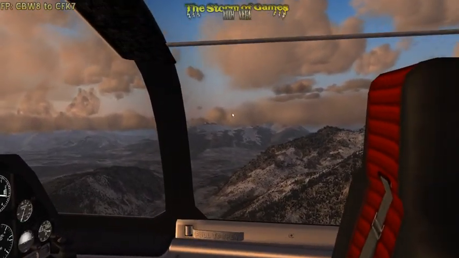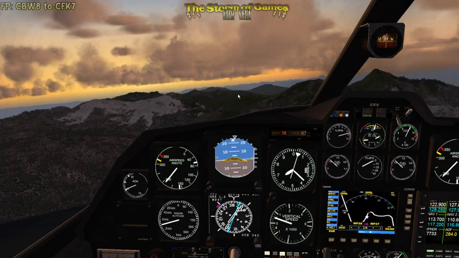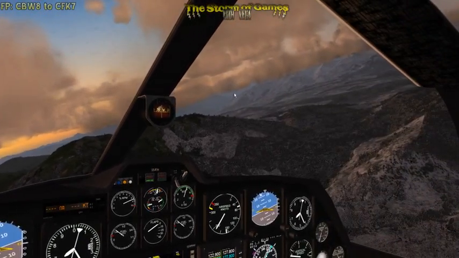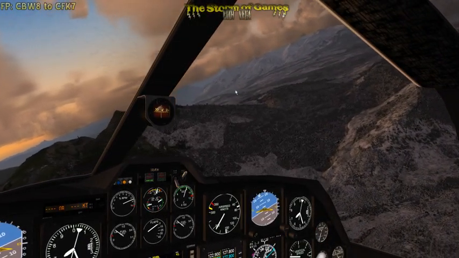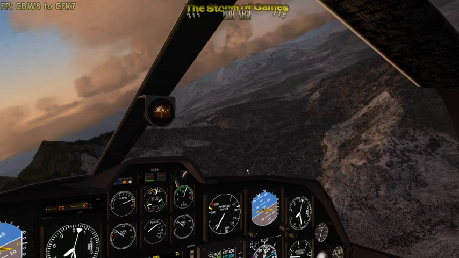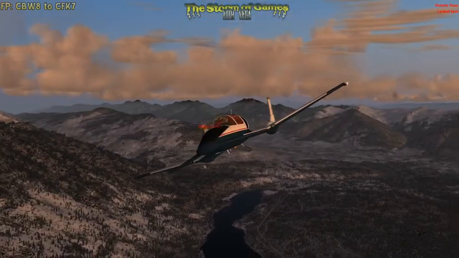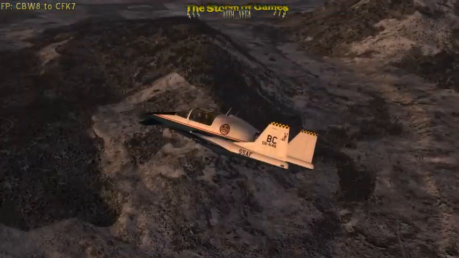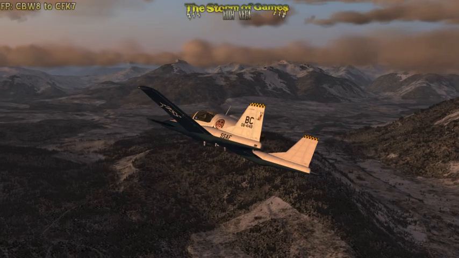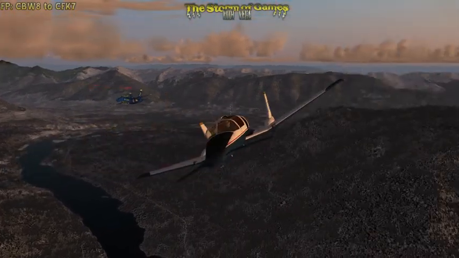Yeah, I forget you're flying with... I still just have the two layers on, the measly two. Cloud density set to, like, medium. In the sim. Shine bright like a diamond. Shine bright like a diamond.